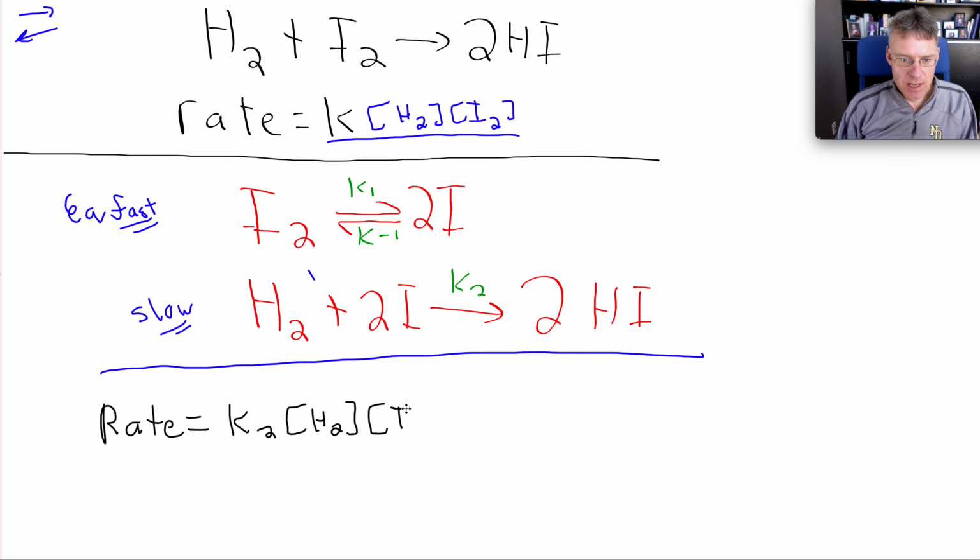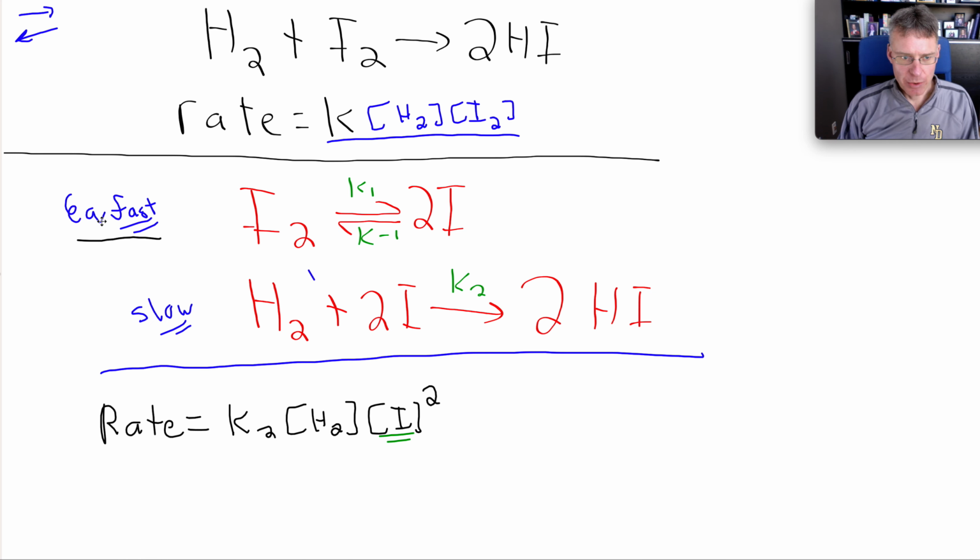Our second reactant is iodine atoms. There are two of them. And this is where, in elementary steps, the slow step stoichiometry directly connects to our rate law. So this is our rate law. Doesn't match what we're expecting, but the reason it's not matching is we have an intermediate, which is pretty much unmeasurable. So the point of this last slide and the skill you need to develop is how can you do a substitution to get rid of this intermediate? And that's where the fast equilibrium comes in.